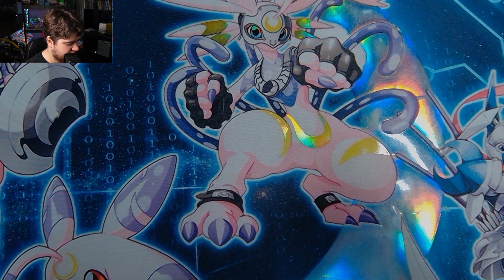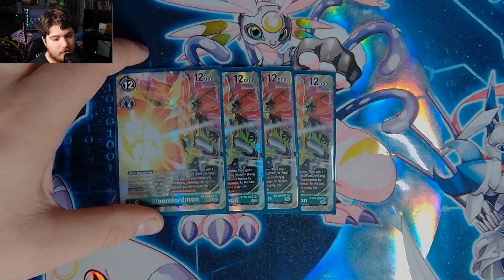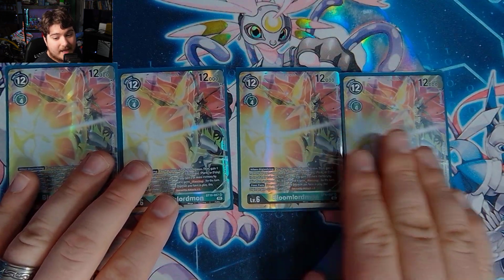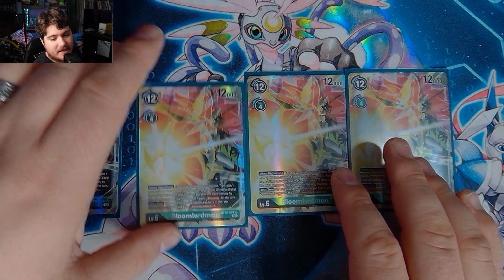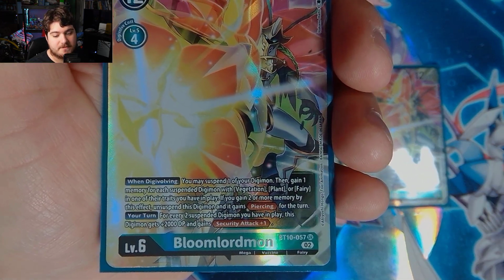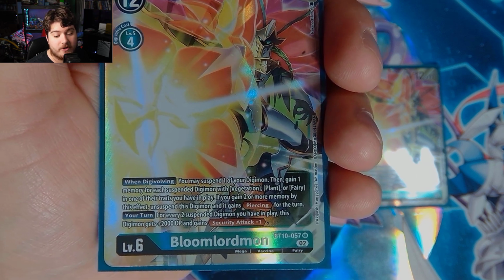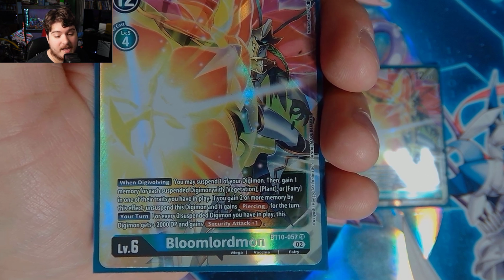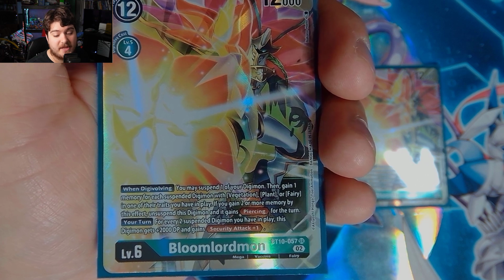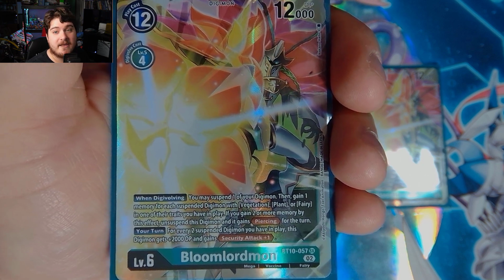And then we do have 4 Bloomlord. So Bloomlord is one of our boss Digimon of this deck. So the power behind him is ridiculous. So when Digivolving, you may suspend one of your Digimon, then gain 1 memory for each suspended Digimon with Vegetation, Plant, or Fairy in one of their traits you have in play. If you gain 2 or more memory by this effect, unsuspend this Digimon, gain Piercing until end of turn. So basically, it gets a free value out of this.